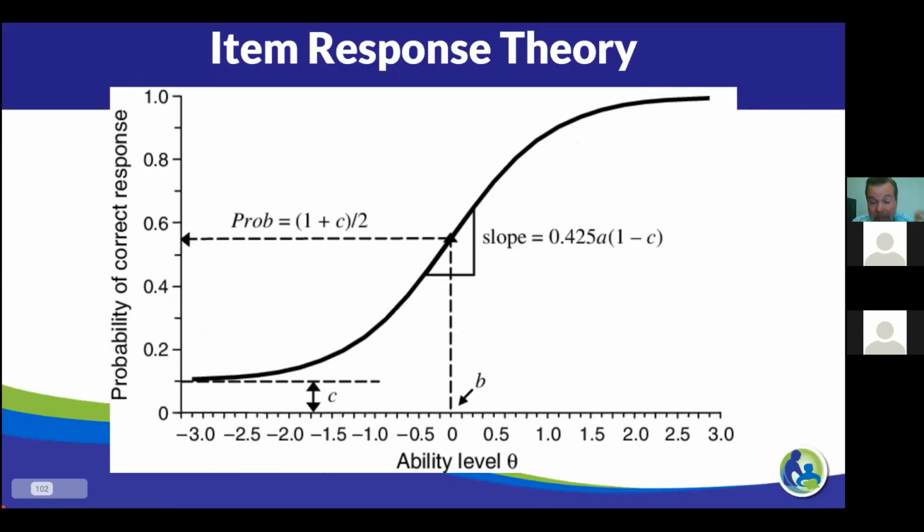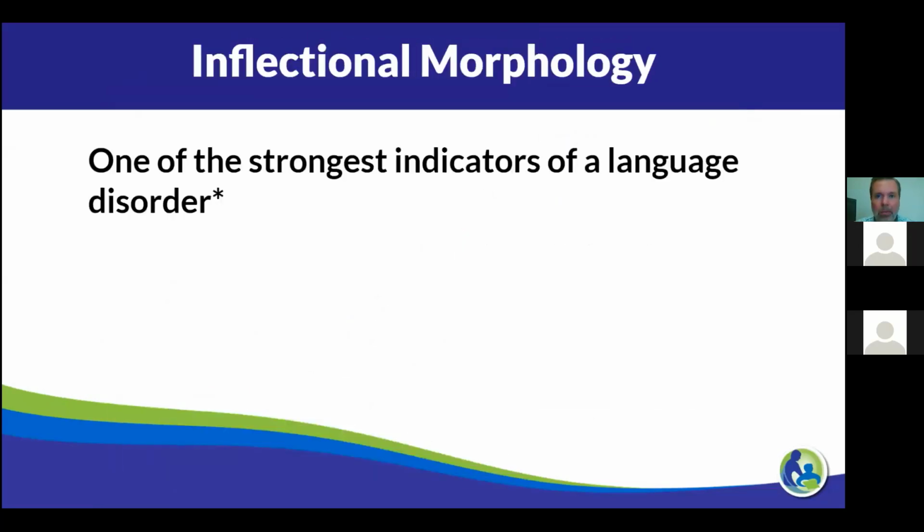When I first understood this, this was very eye-opening to me, right? These test items were chosen because they're good at differentiating the high versus the low performers. So we can look at something like inflectional morphology, and we have decades of research and probably billions of dollars invested into the inflectional morphology of children with language disorders. And we know that whether or not you include or drop your inflectional morphemes is one of the strongest indicators of a language disorder, with the big asterisk there that I'm going to get to, right?